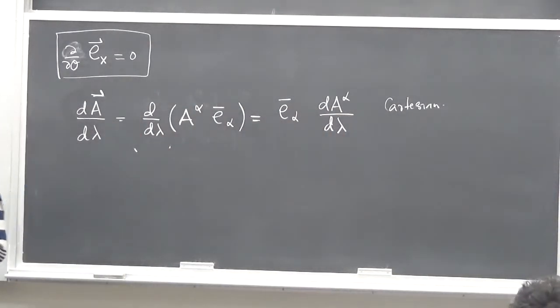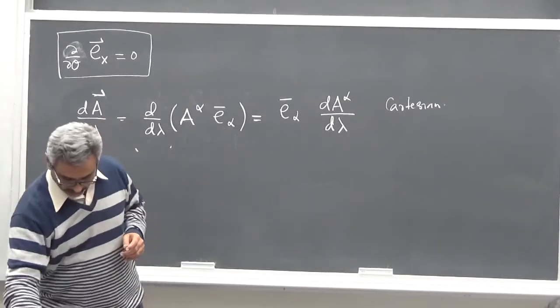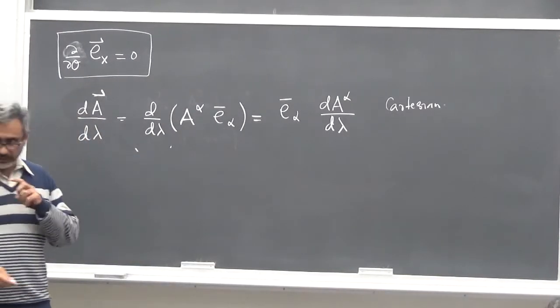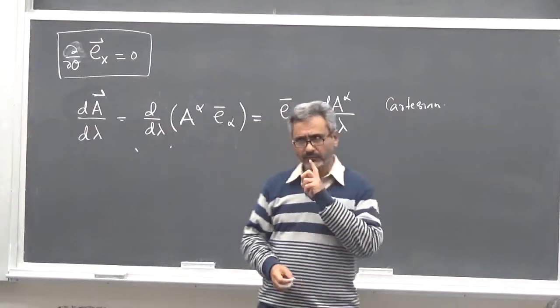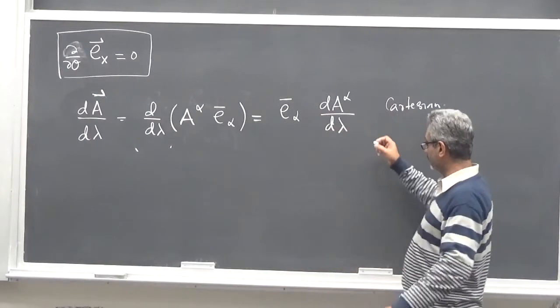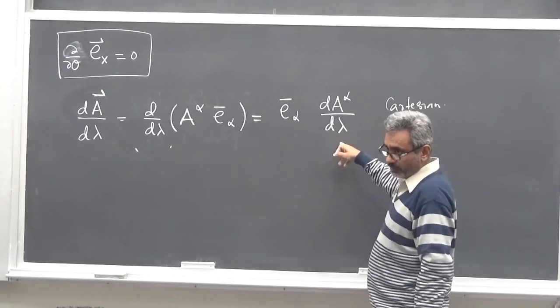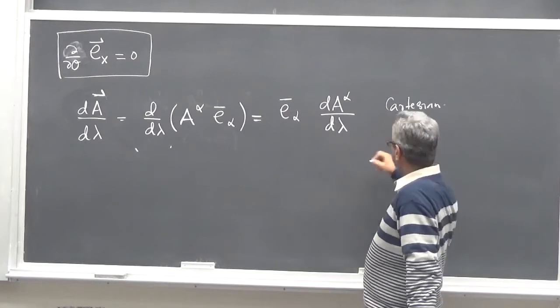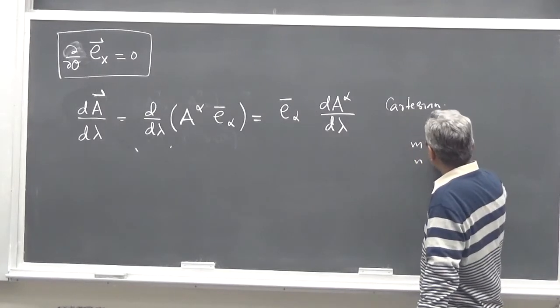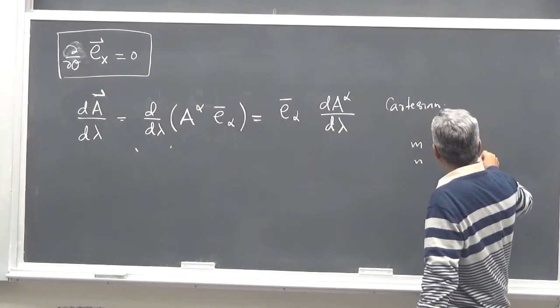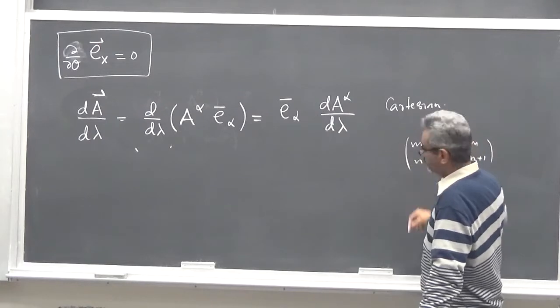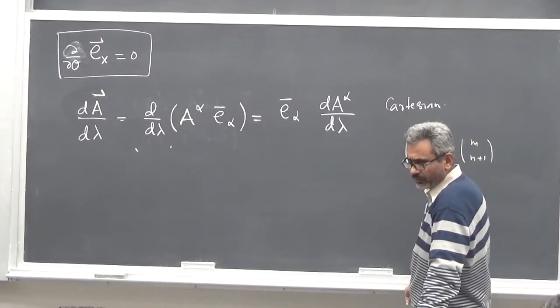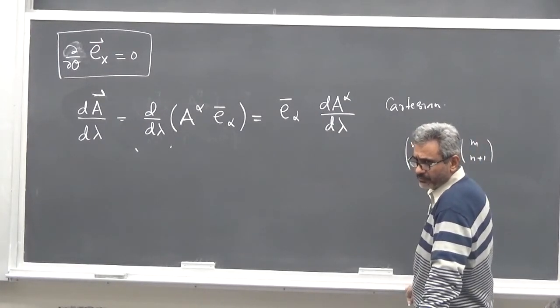Say it again. Like the way you said that d by dt of dx is zero. So over here you're saying dA by d lambda. But you guys remember that we had, did we talk about that or not? That when you differentiate something, if it is an m-n tensor, you convert that to an m, n plus 1 tensor. Guys remember that? Yeah, maybe we did talk about it.